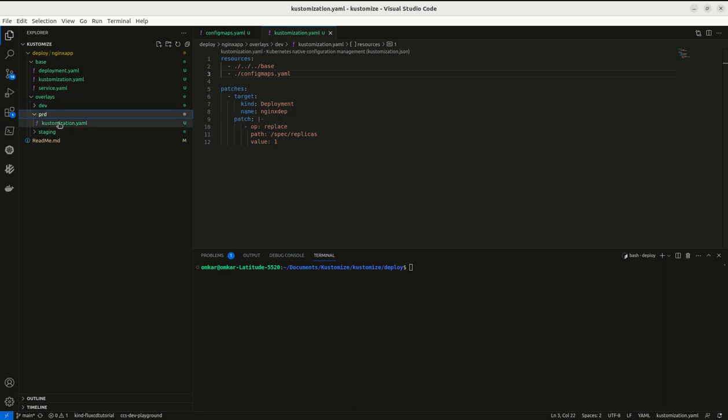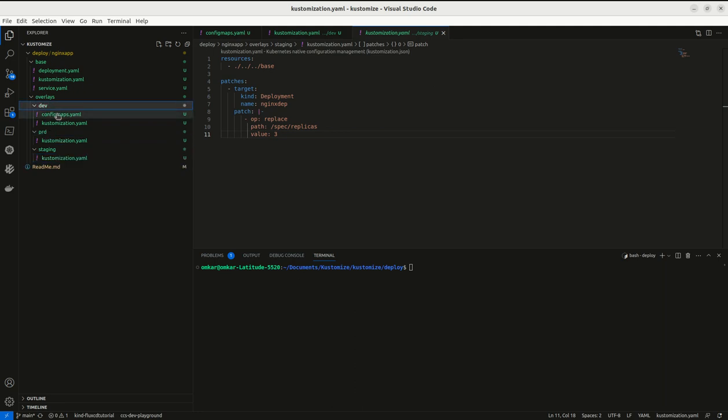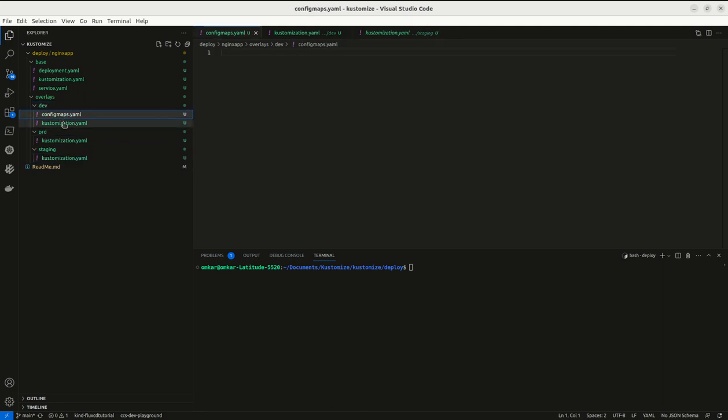Let's say in prod I have referred to the base templates and I am patching as per this environment. The same for staging: referring to the base templates and patching as per this environment. Now the power of this is that we are inheriting the global common templates, and also able to keep localized configurations for each environment.